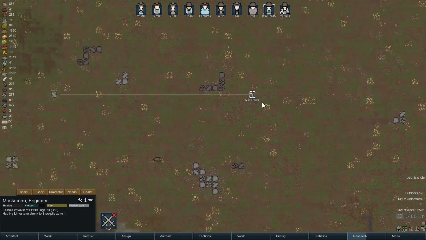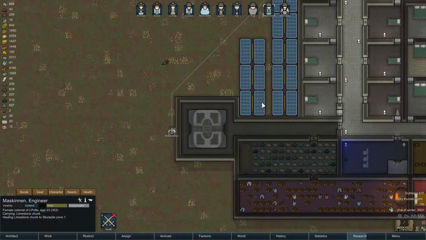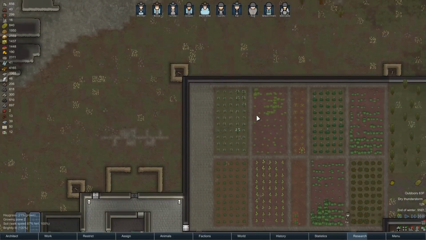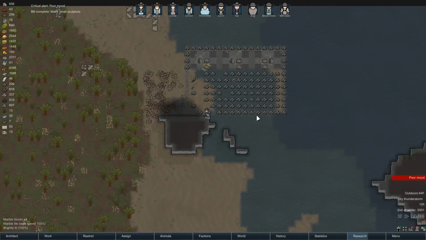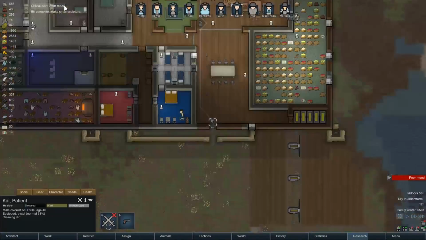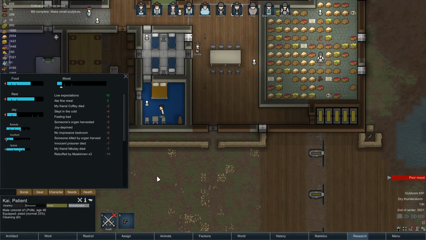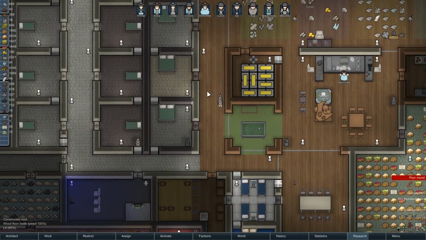Okay, where's this guy going? Hauling limestone chunk to pile. That's where the chunks are going. Good stuff. Og is coming up here to pick up a ton of this stuff. Poor mood for Kai. Rebuffed. Yeah. Still got problems, I know.